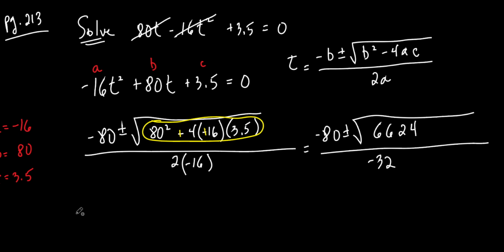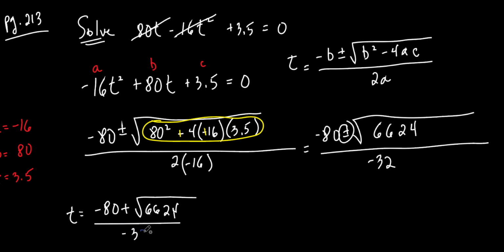You just want a number in seconds or minutes or hours or whatever it is, and then that's what we're going to do. So what I would do, you're going to get 2 times because you got a plus or a minus, correct? So what I would do is put the first one in there. I would just go negative 80 plus square root 6624. And you can do all this on the calculator. It's perfectly fine. Got no issue with it. Over 32. And you do the first one with the plus, and you get negative 0.04, and this is in seconds. It's in time. All right, so it's negative 0.04 seconds.